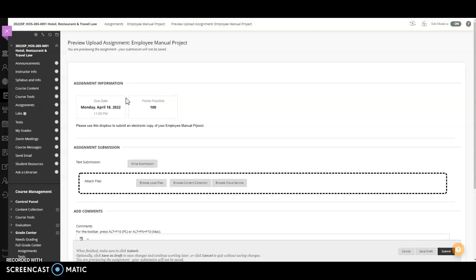Take this weekend, for instance. If you had waited until the last minute and it was due on Monday of this past week, we had all of the ice, people lost power, we were losing internet, whatever it might be. It could have put you behind. Now, that's an extenuating circumstance, but you still don't want to let that happen. You want to be on time. So you do not have to wait until Monday, April the 18th to submit this. It is available for you to submit as early as right now. So get those turned in so that you, again, don't wait until the last minute and even possibly miss it, because there are no late exceptions for this project.